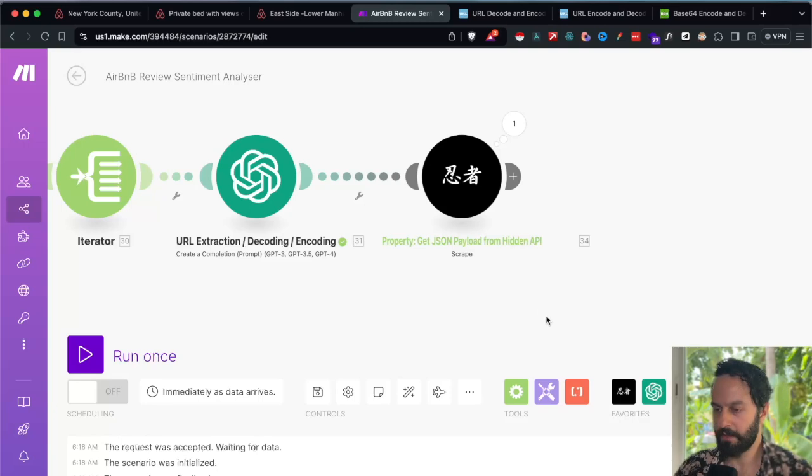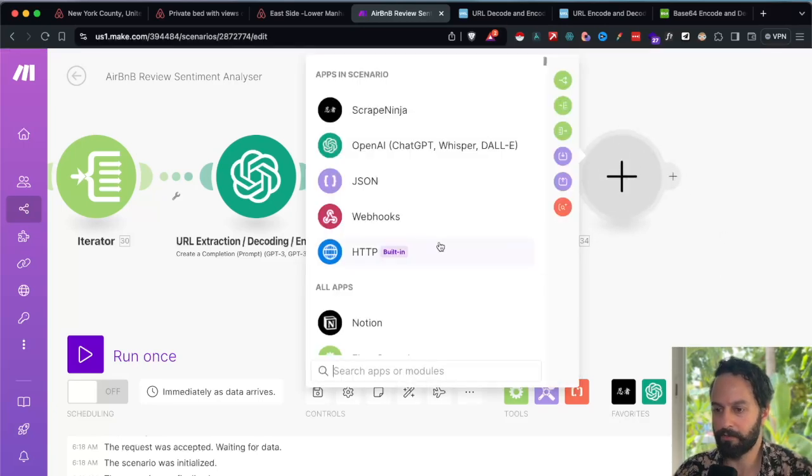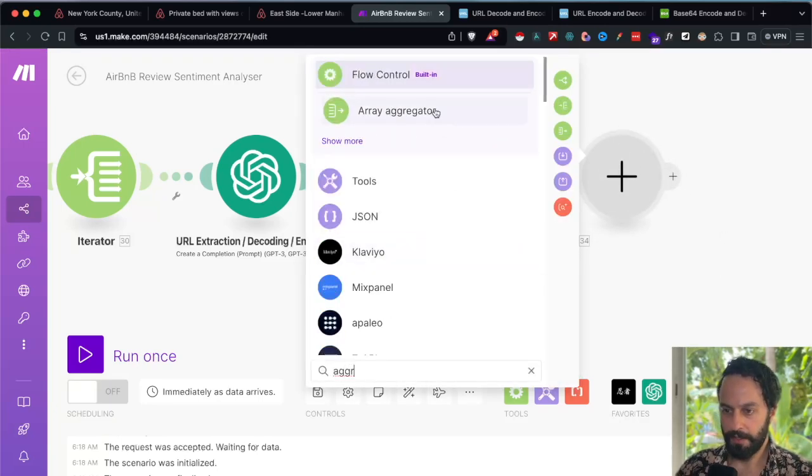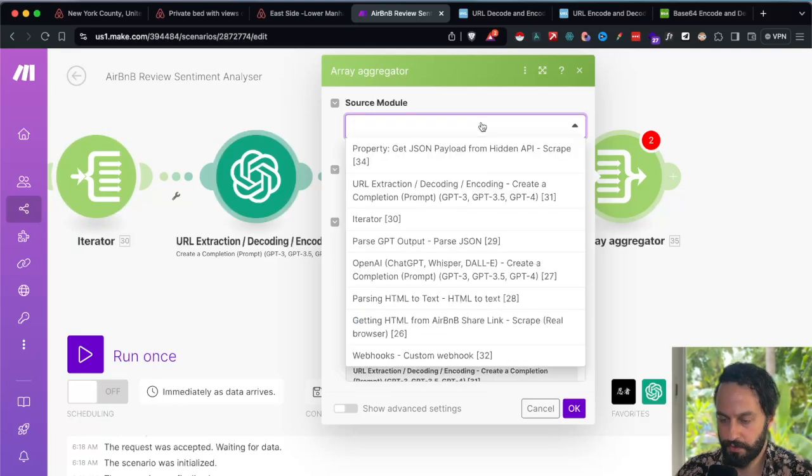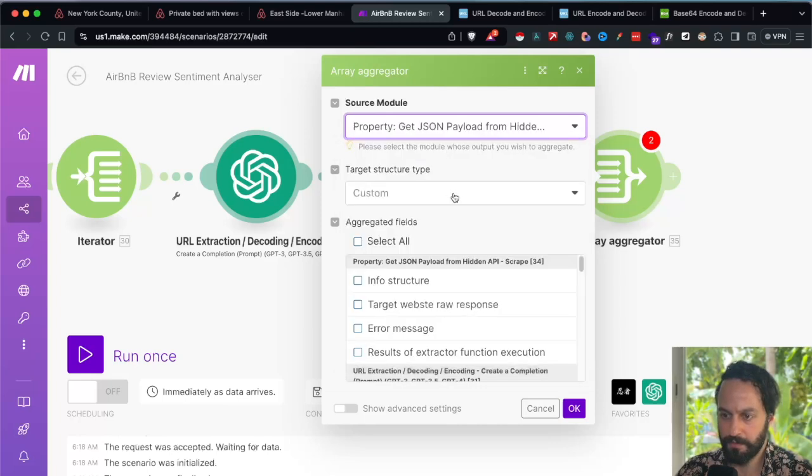Okay, now all we need to do is aggregate this data down, because at this moment in time we're iterating. As we can see here in the iterator, we need to put a sort of full stop to this looping behavior. So we want to get all these different bundles and squish them back into one source, one data set. So we're going to grab this as the source module, target structure type, we don't care.